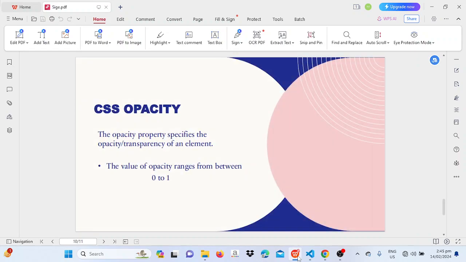Next is the CSS opacity. The opacity property specifies the opacity or the transparency of an element. Remember, the value of the opacity ranges from 0 to 1. Now I'll show you that in the hands-on.